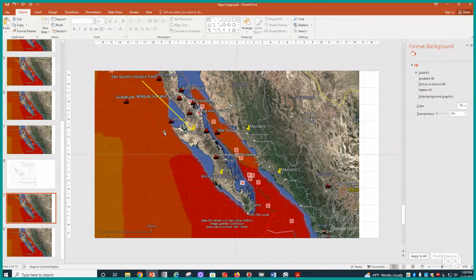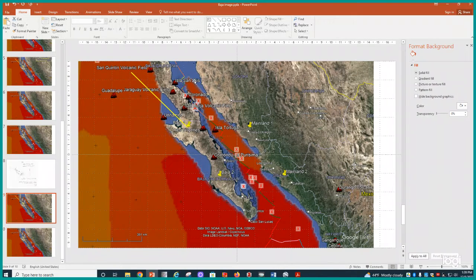presentation view. So this is the image that I imported from Google Earth, and now I want to fragment it. Remember, we got our plate boundary, so what I want to do is cut it right along this plate boundary, and here's how I'm going to do it using the tools that I have in PowerPoint. It's a little bit tricky to do this, but once you figure it out, it's kind of cool.